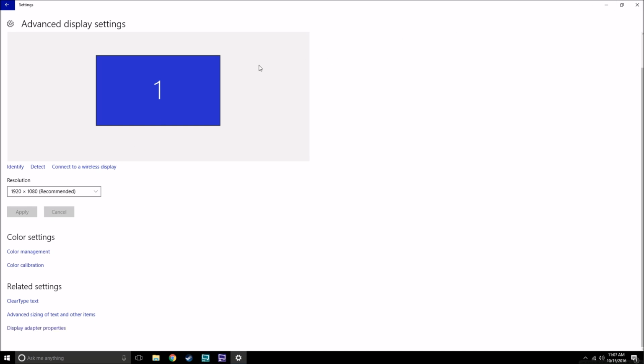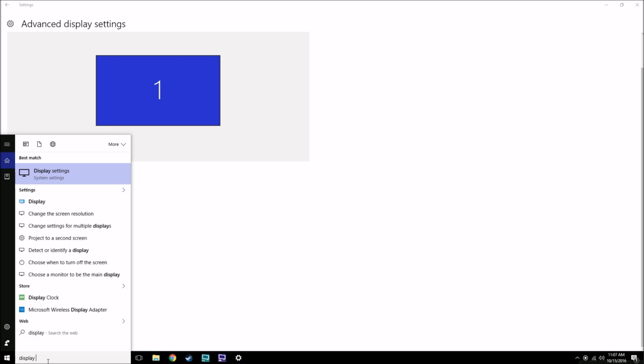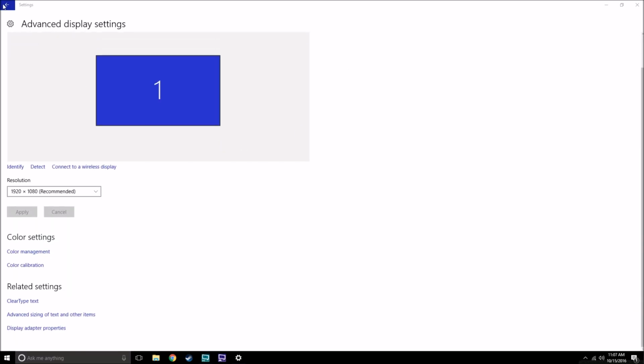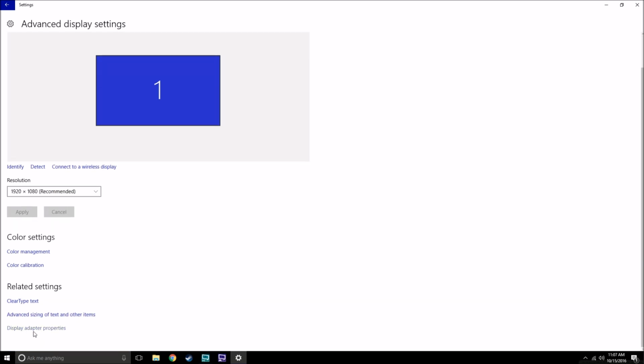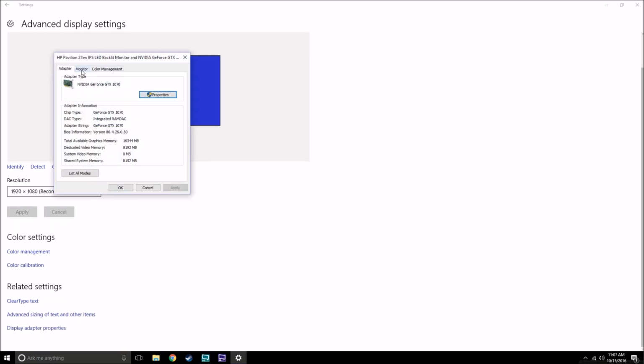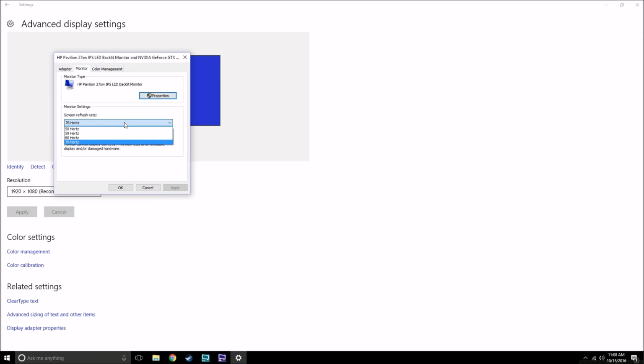If you go to the display settings on the Windows tab here and hit it, you will go to this page, customize your display. You want to hit advanced display settings, scroll down, click display adapter properties, and hit the monitor tab. My monitor is factory clocked at 60 Hertz, so it'll only deliver a 60 frame per second refresh rate, no matter how high the FPS is on my computer, because the monitor will only refresh the screen 60 times per second. I was able to overclock this monitor to 76 Hertz, which might not seem like much, but it is a noticeable difference, and I'll show you how you can test it at the end.